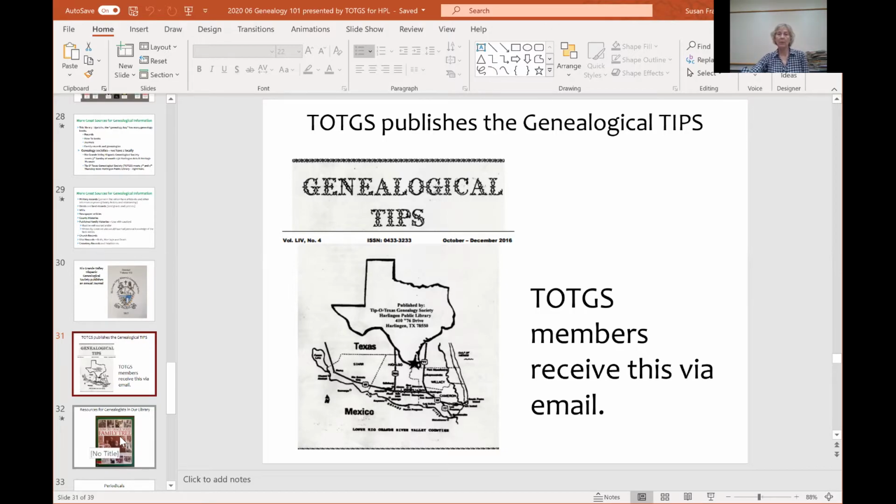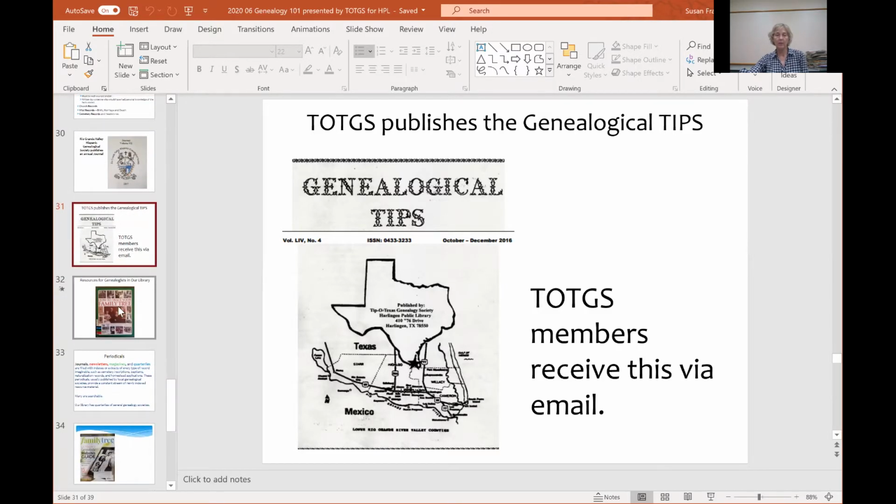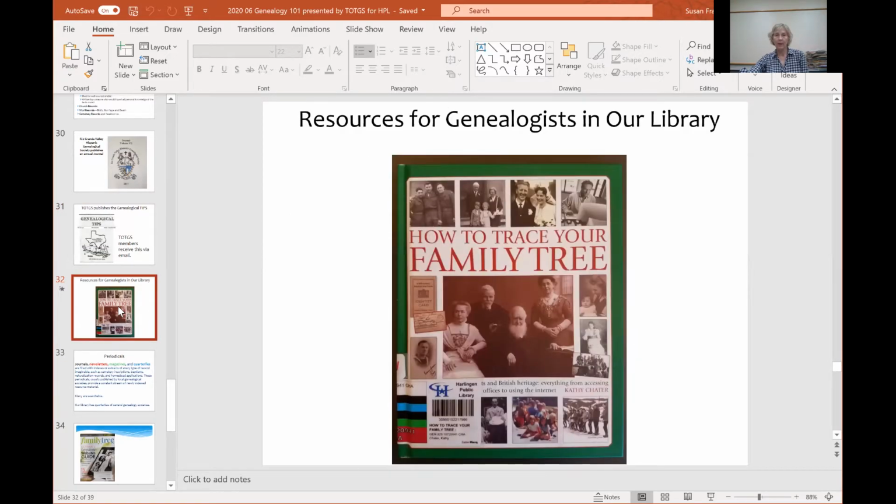Our members receive this via email, and some of the archived records can be found online. Our library has, as I said, lots of good information, including how-to books, so that you can come and read more about how to get started with your family research.